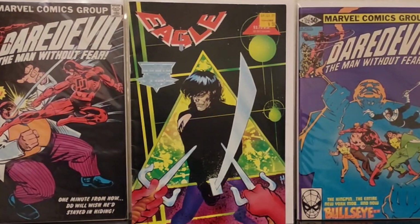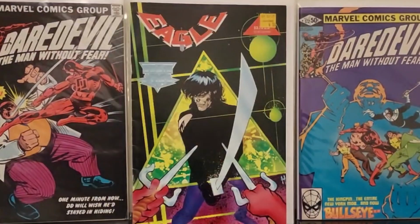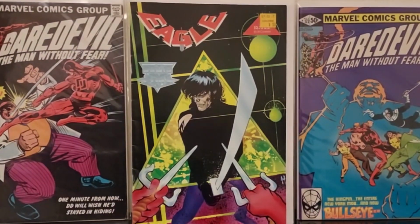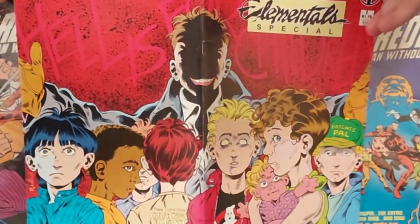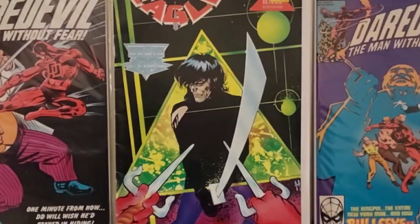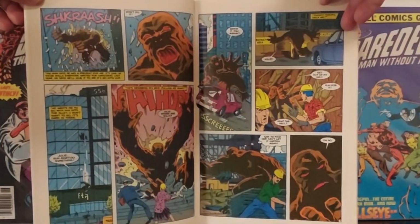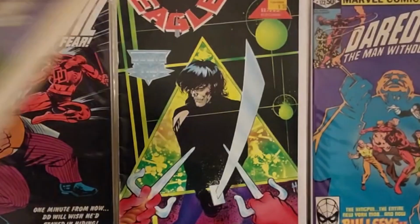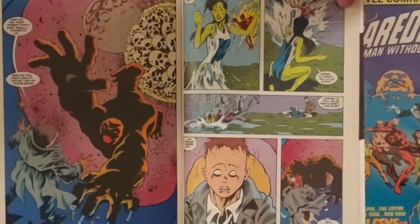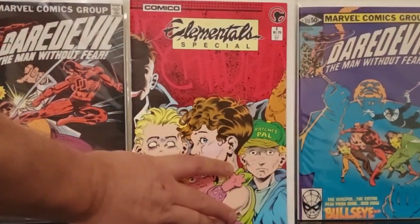Hey, 1986, Elementals special, comic book. I don't know much about Elementals, but this comic looked pretty cool. It's a cool gatefold for 50 cents. At least for children, if you look at it. It's pretty scary, right? It's Bill Willingham with the pencils. Jack Herman wrote this. Yeah, on the cheap, you know. Got a She-Hulk rip off there. I'm sure she's cooler. Yeah, 1986. I like it. That's cool.